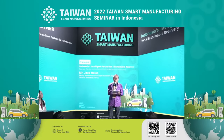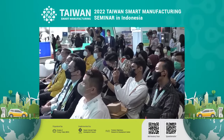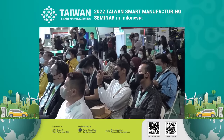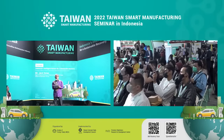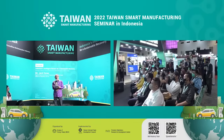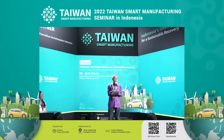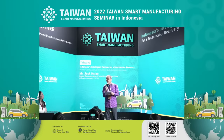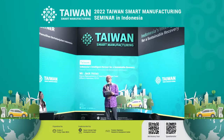Welcome to the event of Smart Manufacturing from Taiwan Machine Tool Association. This is a very good moment and very big event that after 3 years of the COVID-19, we are coming back with a better machine, with a better solution and better package for you to enjoy for the Indonesia market. When we are talking about smart manufacturing, actually, we would like to recommend you a very good partner from Taiwan. There are three reasons why we are smart.